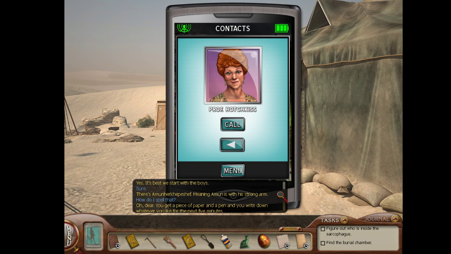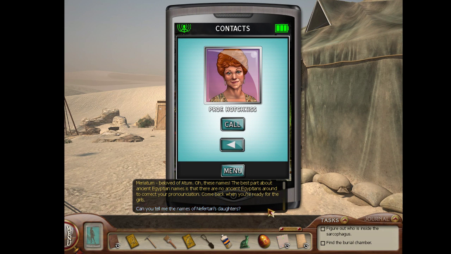next 5 minutes. Pareherwenemef, Ra is with his strong arm. Meryre, beloved of Ra. Meryatum, beloved of Atum. Oh, these names! The best part about ancient Egyptian names is that there are no ancient Egyptians around to correct your pronunciation. Oh, come back when you're ready for the girls. Can you tell me the names of Nefertari's daughters?